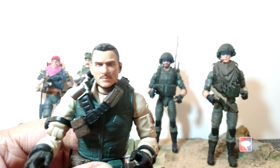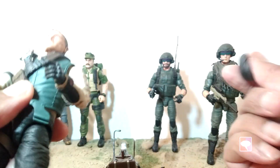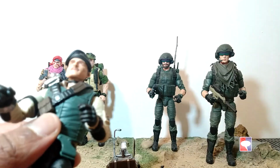The airline here, the base of the skin is not the same as the rest of the paint of his face. It's a little bit lighter here. The beret is new. It's not reused from another figure. It's made custom for him. As you can see, quite different from the one Falcon wears. So like I mentioned, some of the parts seem to be from Airborne.